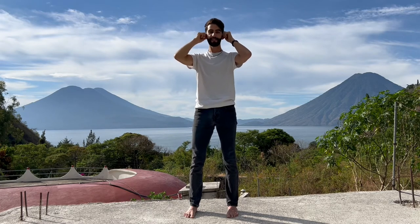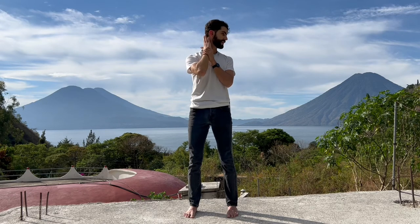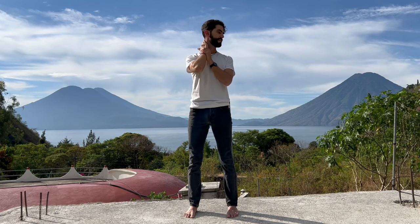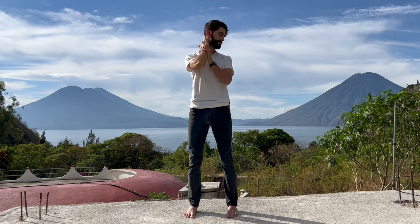Now from here, after massaging your ears, we're going to move to your neck. And you're going to put your hand on the side of your neck, and we're just gonna very gently massage, just running from the base of the neck down and just being very gentle. So I'm turned to my left, just nice and easy, massaging that neck, okay? Keep it nice and simple.